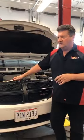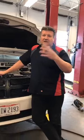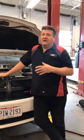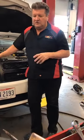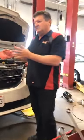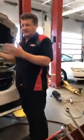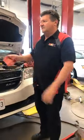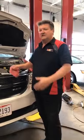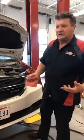One is what we call our PCM or ECM. That's the power control module, engine control module, or electronic control module. Every manufacturer calls it something a little bit different. And then we have another one called the body control module, and again they call that many different things. But those 2 talk to each other. The PCM has to do with driving the vehicle. It's the one that gets everything working and moving. Then the BCM, the body control module, takes over for the windows, the lights, and anything else that's not to drive the vehicle. So those 2 need to talk to each other all the time.